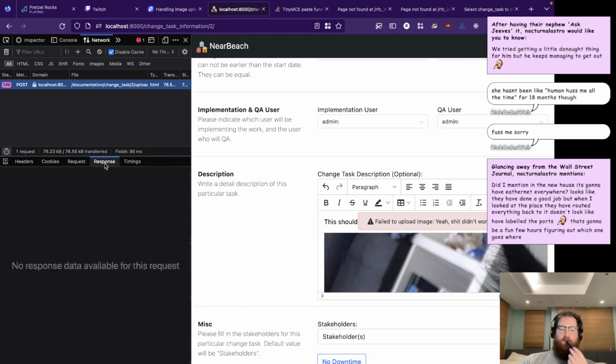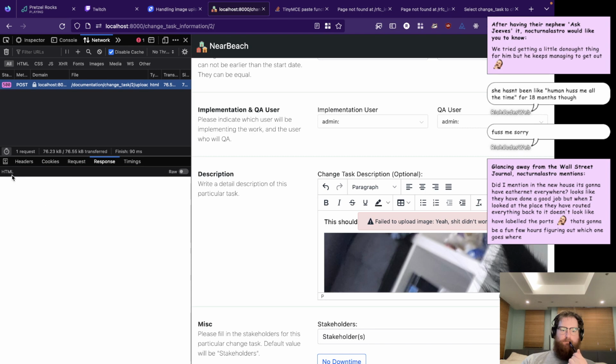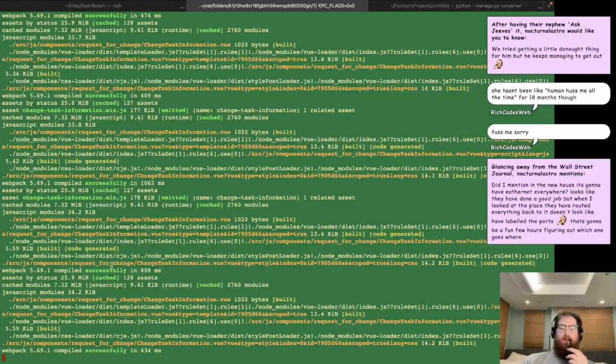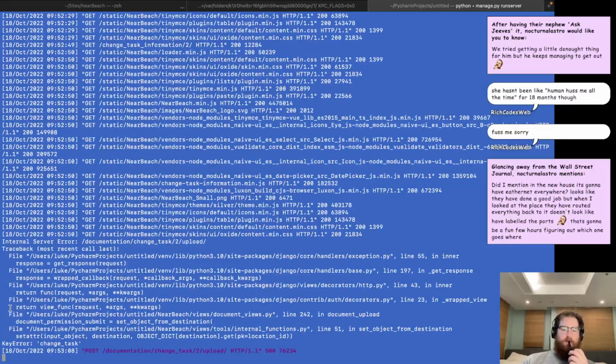So we got a 500 error. We don't have a response why it's a 500 error, so we go into the back end. Internal functions, line 51, set object from destination.